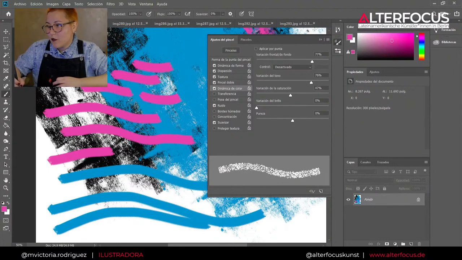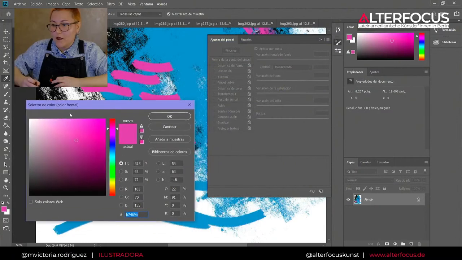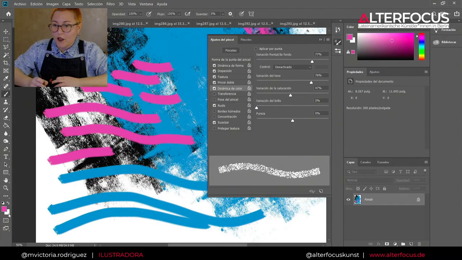And there's another really nice possibility that if you are going to work in color, you can mix the colors you have here, like in this area, like the lower left area. So the idea is that Photoshop can mix the front color with the back in your brush. So if you go to color dynamic, you can click this option and just move these arrows a little bit, and you will see what's going to happen next.